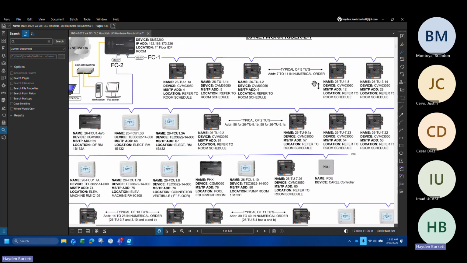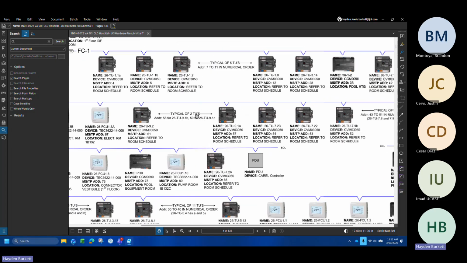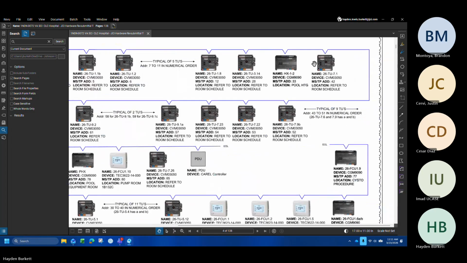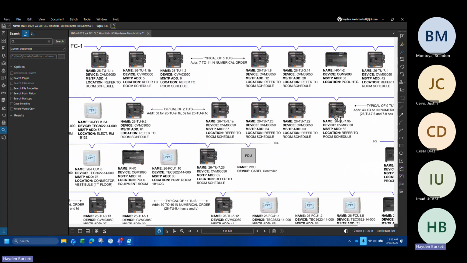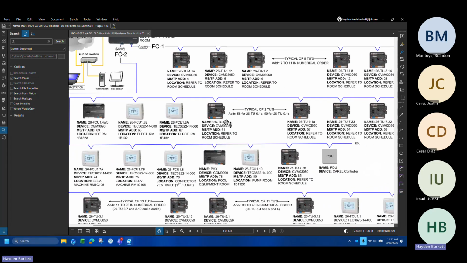And keep in mind, this network riser is not necessarily the exact layout from device to device. This is more stuff that exists on this trunk. So yeah, it's pretty standard, lots of terminal units.